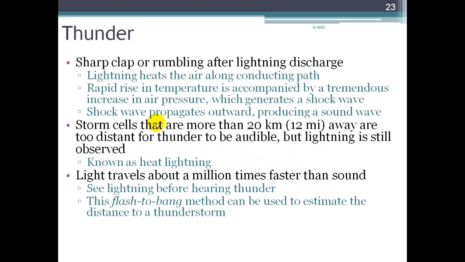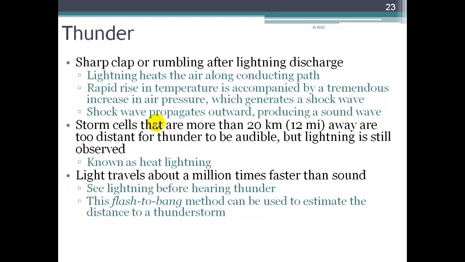Thunder is probably the most common sound that we hear in the atmosphere. It's that sharp clap of rumbling after lightning discharge. So as we talked about, lightning causes kind of an explosion in the air, and because of that there's a shock wave that gets generated and it propagates outward.